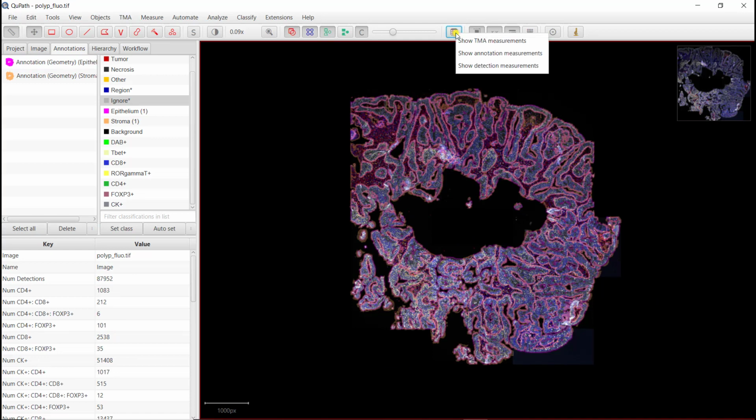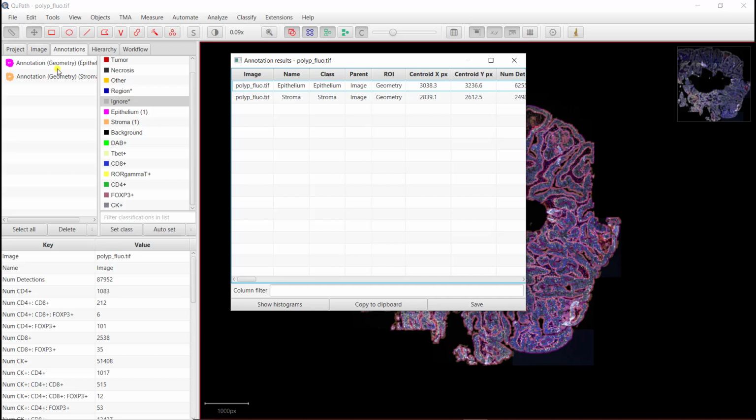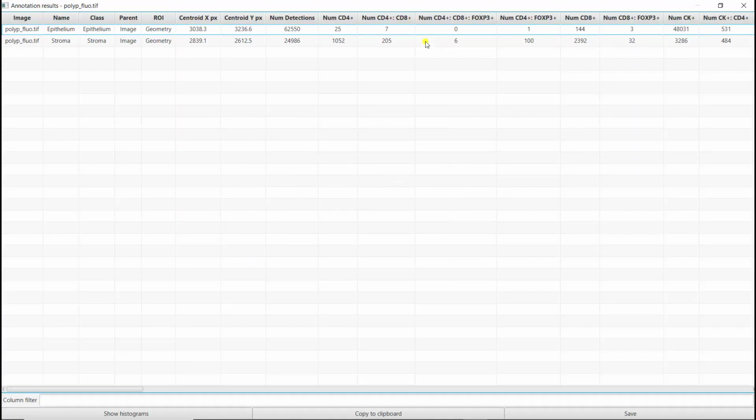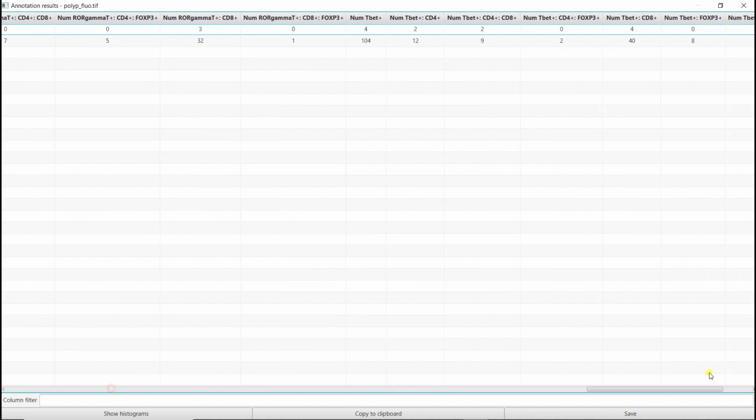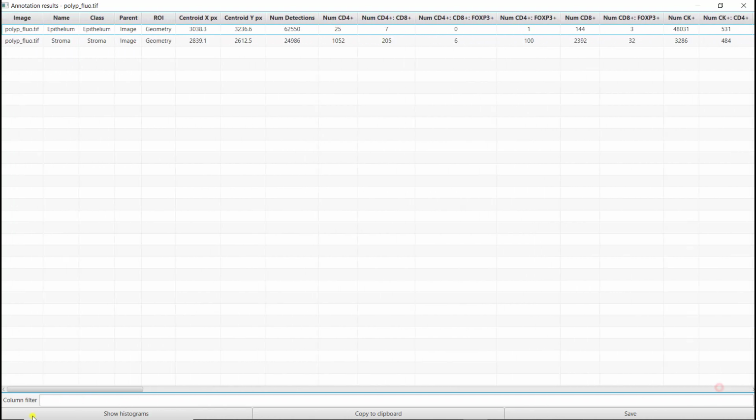It might be interesting to look at the measurements. So if I look at the measurements associated with the annotation, I only have two annotations here, epithelium and stroma. The nice thing is that if I go at the end, I have the area for both of them, which might be interesting. And then for each class and combination of classes, I have a number of objects.